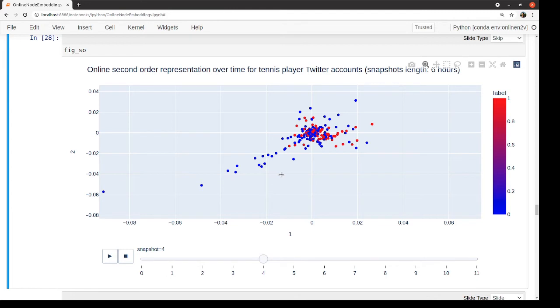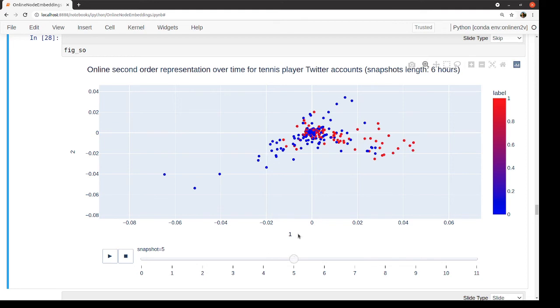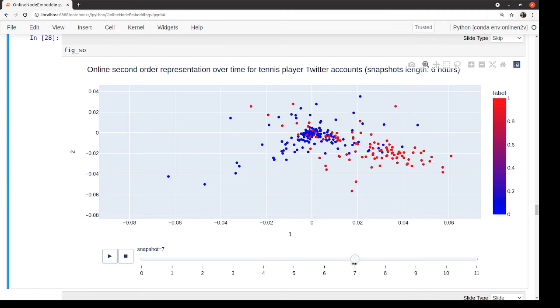These nodes from the previous day are slowly moving back towards the origo as they are not considered anymore a hot topic on Twitter. By 12 p.m., the cluster of new daily players emerge in the opposite direction. Again, by the end of the second day, the separation is much stronger than during the day before.